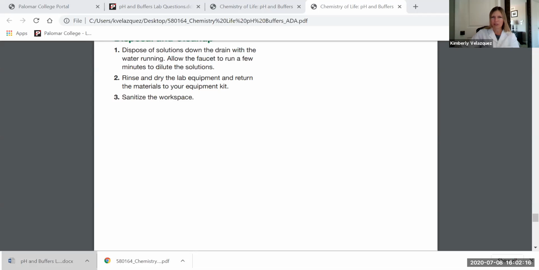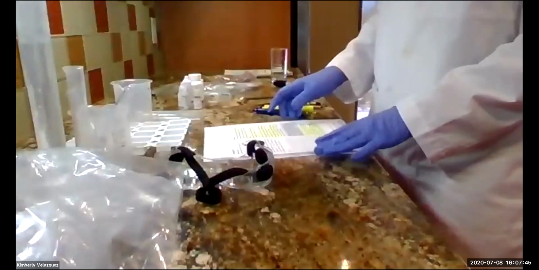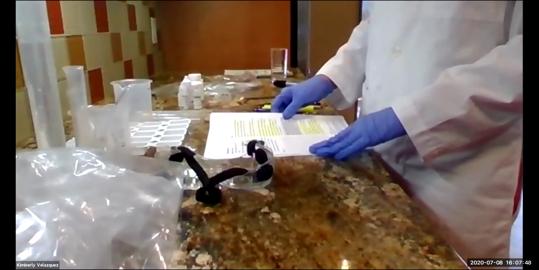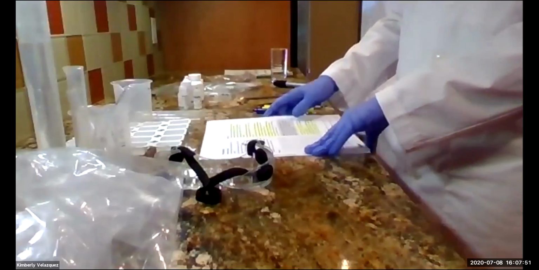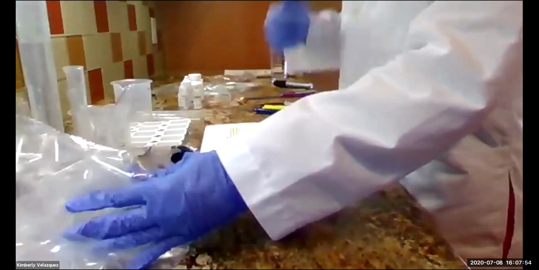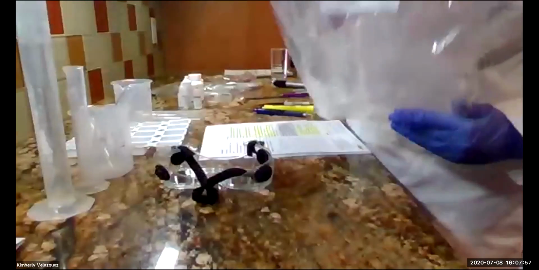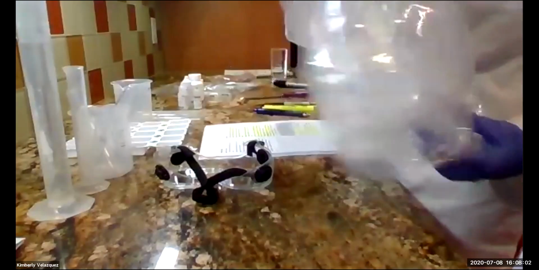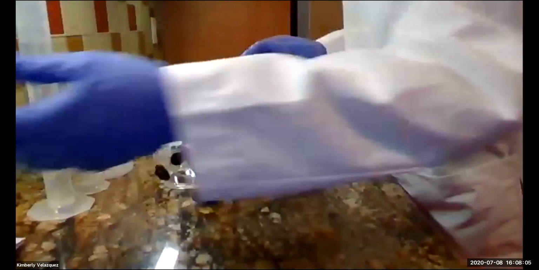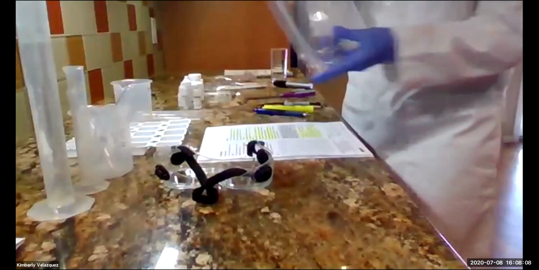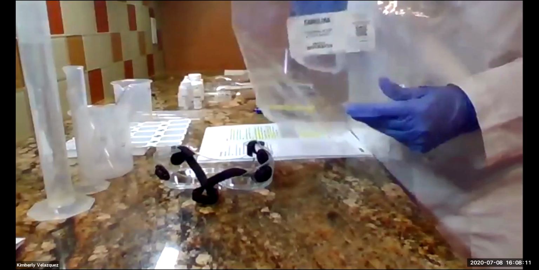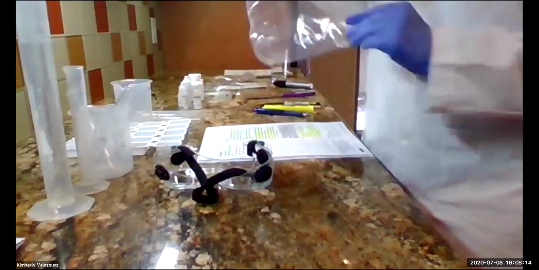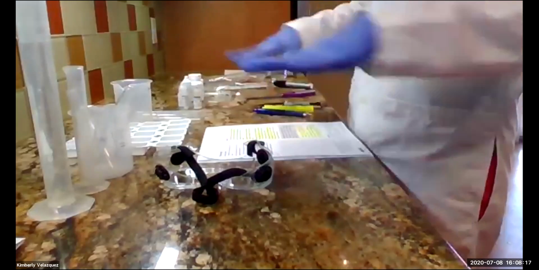Okay, now I'm going to show you some more details about the lab activity. I'm going to go into my kitchen. Okay, so here I am in my kitchen ready to do the experiment, and the prep today takes a little bit of time. So again, there are 2 bags besides just your safety equipment that you need to pull out. One is the one that says equipment set, and that has a bunch of equipment in it that you need today. Okay, and then the other one is the one that says chemistry of life, pH, and buffers. And I apologize, I already took things out of these bags. You just want to really lay everything out so you're really organized and ready to go.